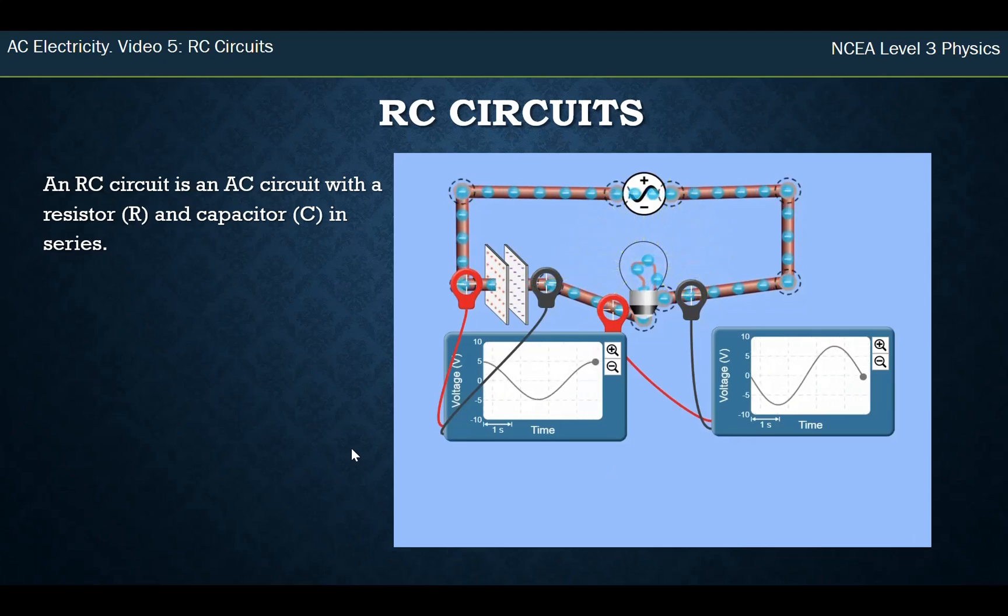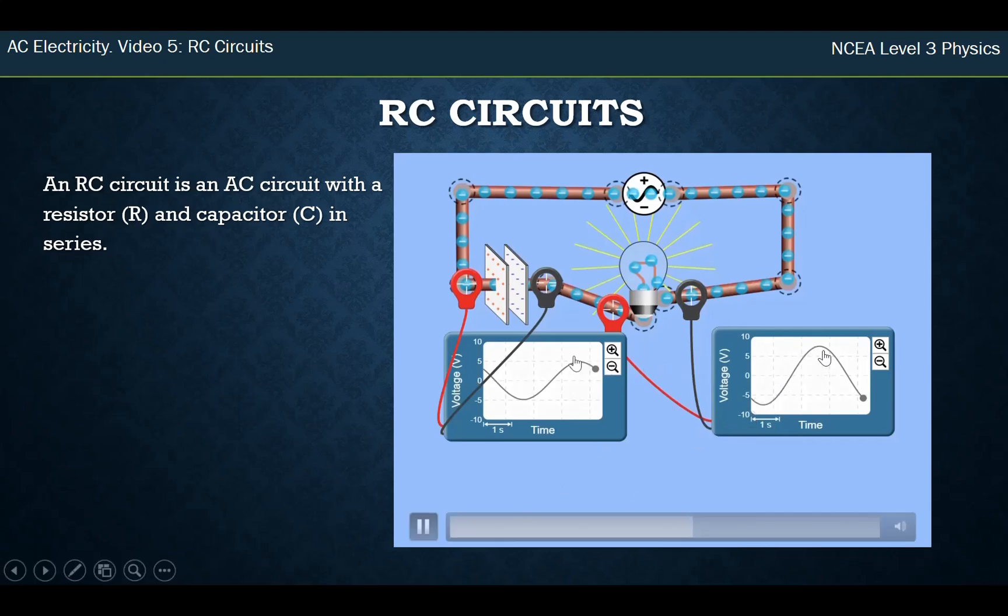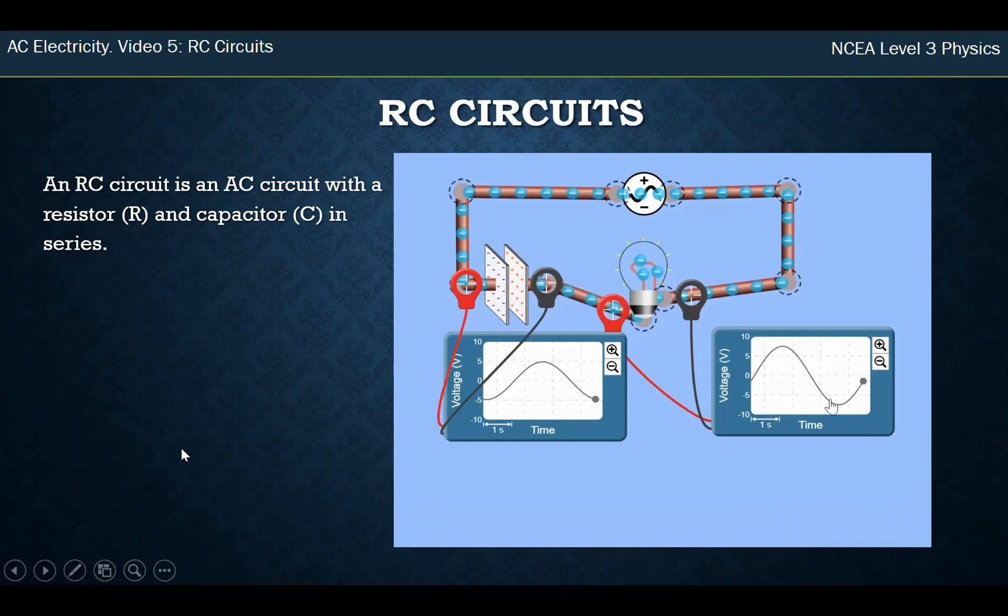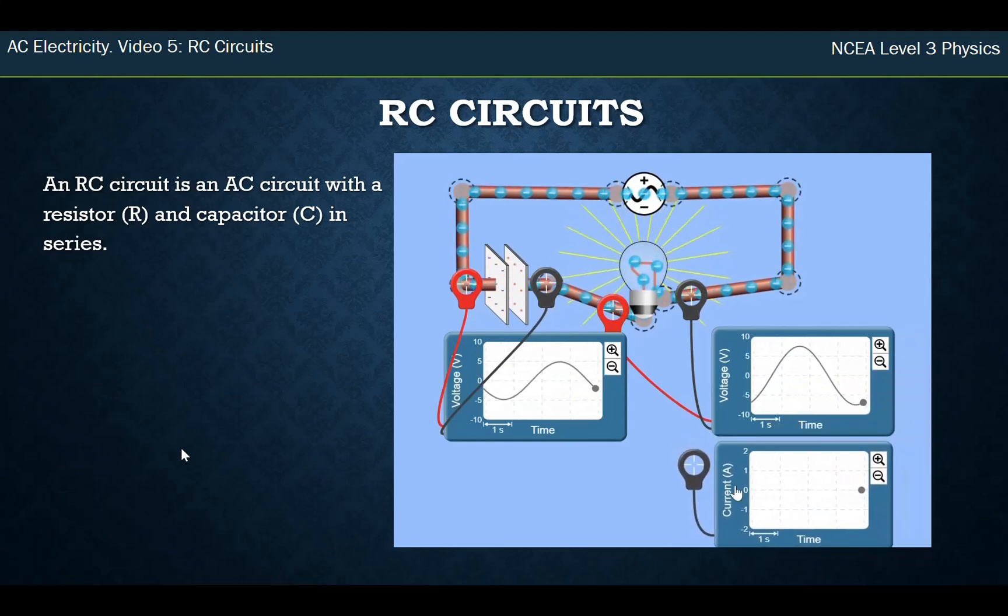Now carefully compare these two—they're the same shape, but they're not in phase. So when the light bulb, the resistor, gets the peak, this guy's not at a peak. It takes him a bit longer. You can see it gets to the bottom, and then this guy's only just getting to the bottom as well. So I would say in that case, the capacitor is lagging—its phase is behind the light bulb. What I'm going to do now is bring in a current meter and see what happens, see what the electrons are doing when they're going back and forth. And you'll see that the current lines up exactly with the light bulb's voltage, the resistor's voltage.